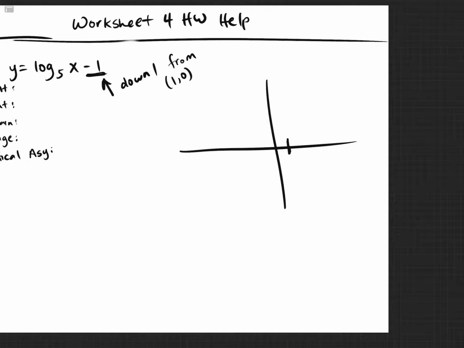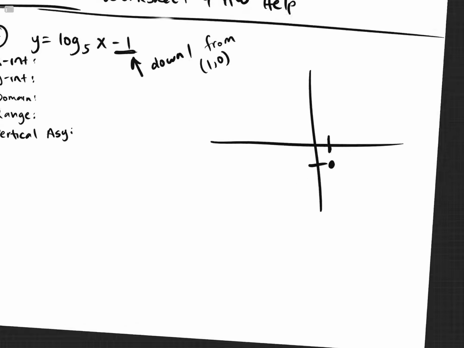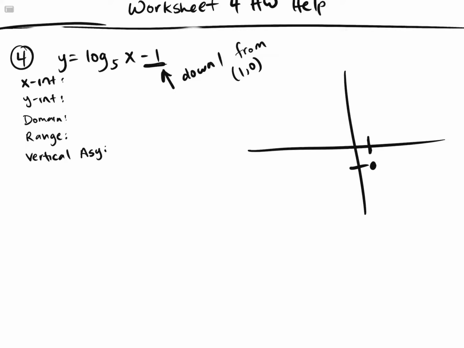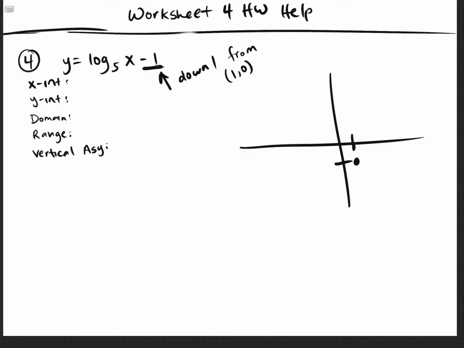So again, I'm going to come over here and do our sketch. We know we need to go down 1, but again, we're going down 1 from (1, 0). That's our critical point here. So we're going to go over to (1, 0). That would be this point right here. Again, I'm not going to leave it. We're going to go from there. We're going to go down 1. That's going to be our critical point.